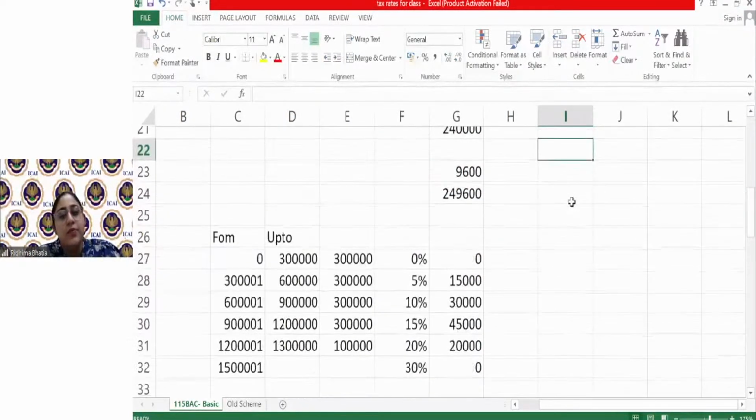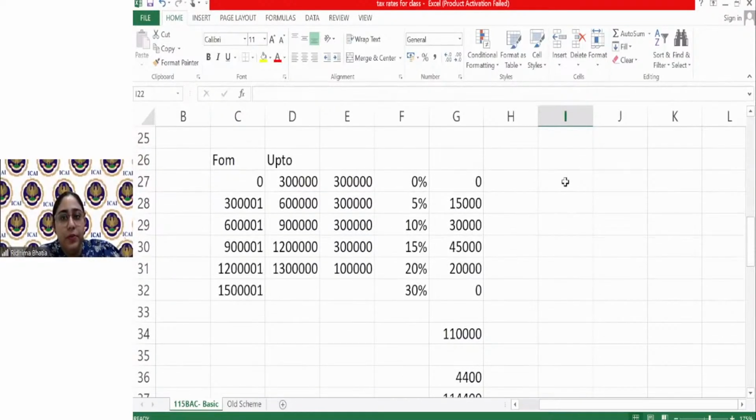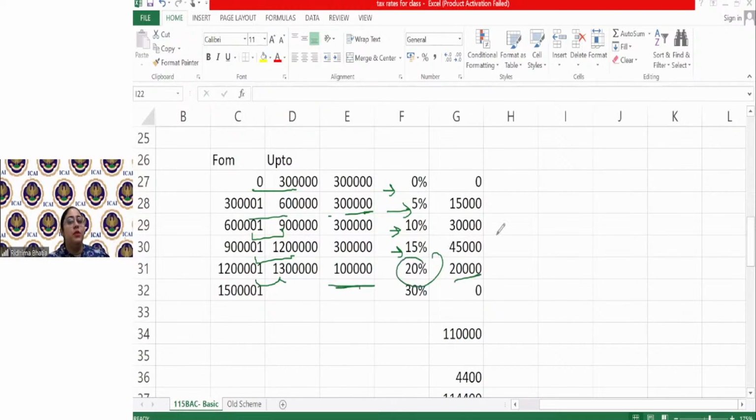Now next, suppose your income is 13 lakhs. तब क्या करोगे? What will you do then? Simple. On the first 3 lakhs, tax 0. Next 3 lakhs, tax at 5%. Next 3 lakhs, tax at 10%. Next 3 lakhs, tax at 15%. But 12 lakh to 15 lakh का तो scope है नहीं. It's only from 12 to 13 lakhs. So on the remaining 1 lakh, the tax would be at 20%, 20,000.